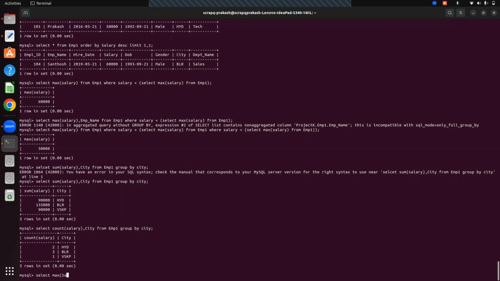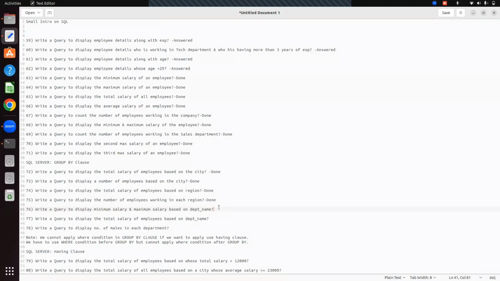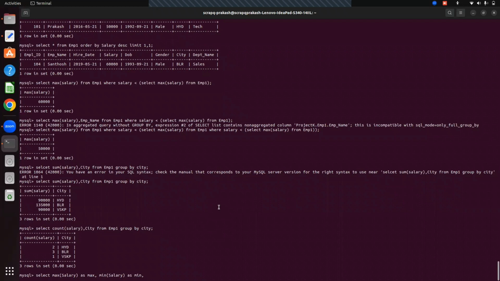Select max salary as max, comma, min salary as min, comma, and what is the third one? Based on department name, we'll mention department name also. DEPT underscore name, department name.